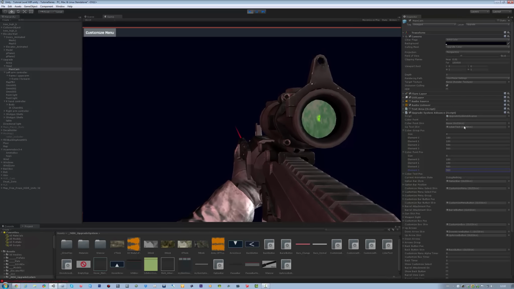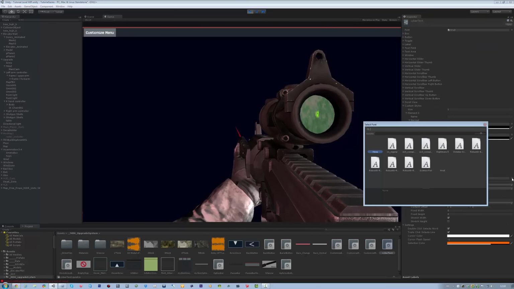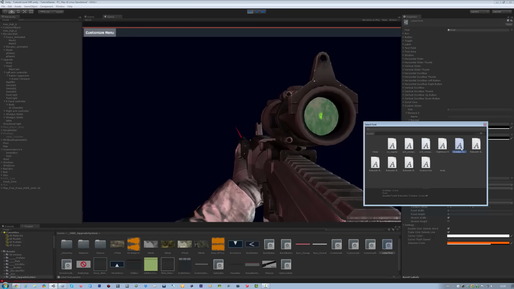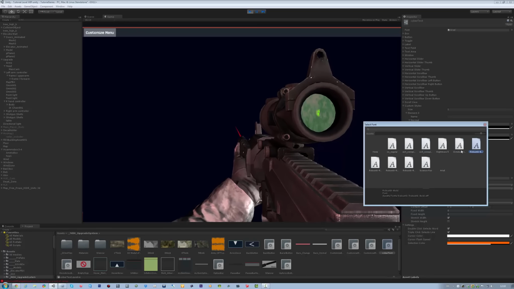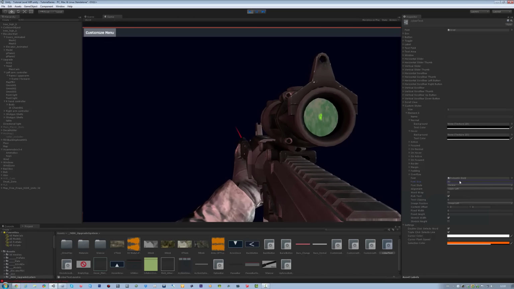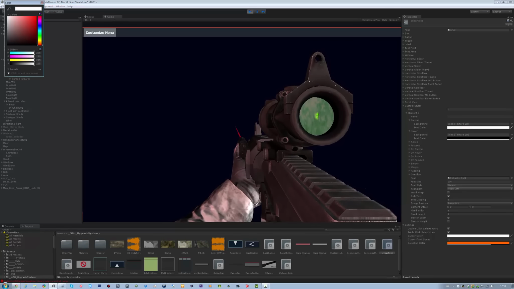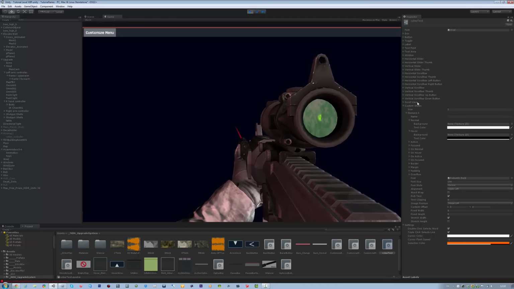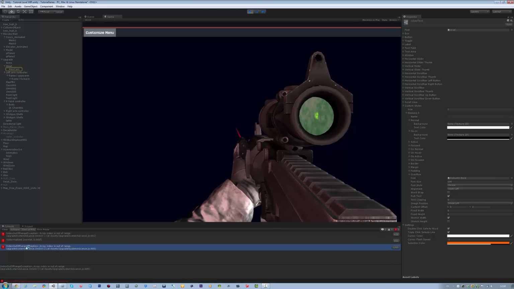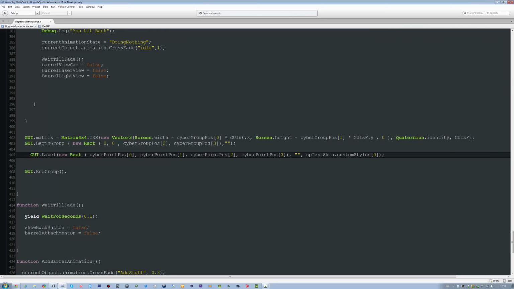So let's click on the GUI skin we just made and let's set the font. So I'm just going to choose maybe this one. And the font size I'm going to increase. I'm going to change the text color obviously, so I can see it somewhere. Oh, there's an error. Zero, 1, 2, 3.